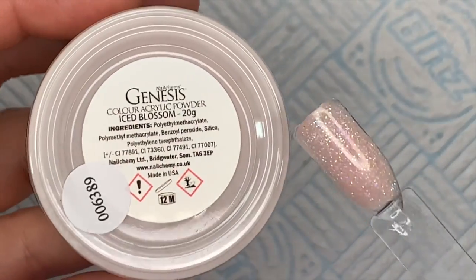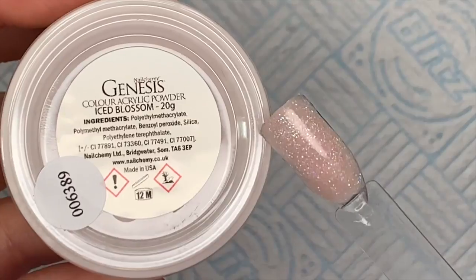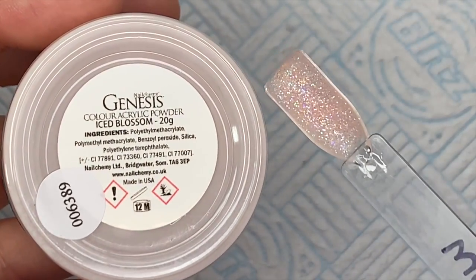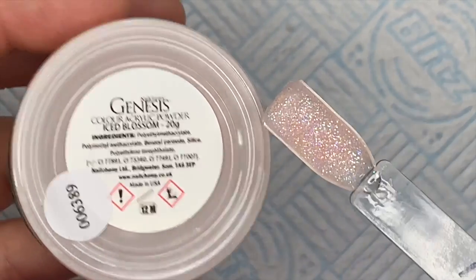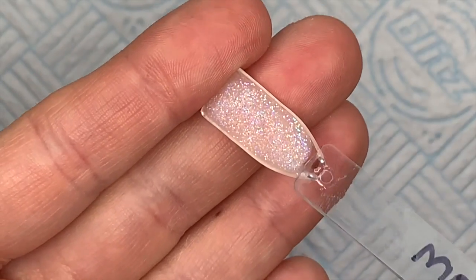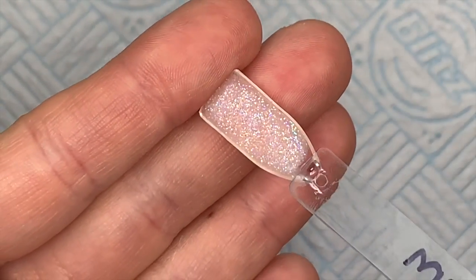This one, I don't think I've shown you that. This one actually has been out for a little while. This one is called Iced Blossom. I like this one as well. This one's really pretty. Oh, it's so nice. Look at that. Oh, isn't it gorgeous?